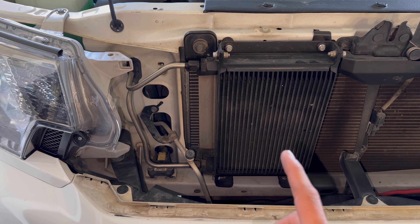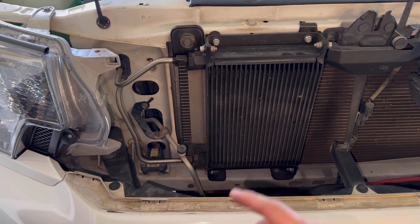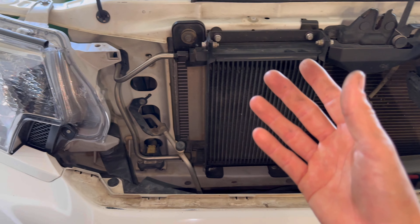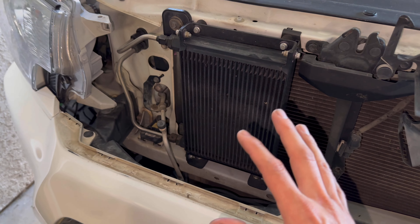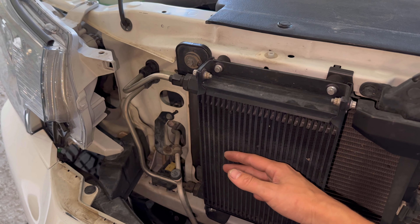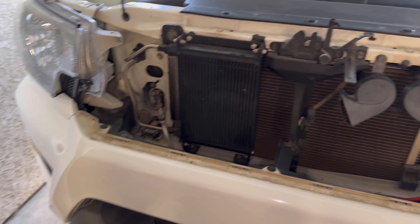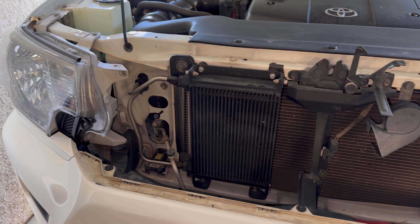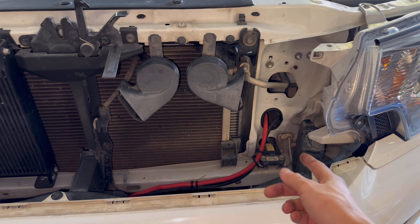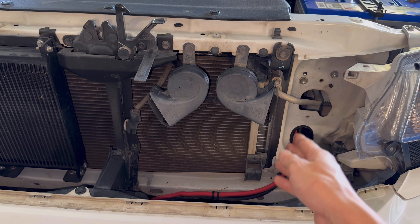This is for a few reasons. One, I'm not in a cold state — I don't need to worry about getting the fluid warmed up through the radiator. Two, if I ever do get anywhere near temps being too cold I could just put a little piece of cardboard on it to block the airflow and it will warm up just fine. If you're somewhere with cold weather you probably want to put that cooler over there using the stock hoses that come out of the transmission cooler in the radiator.